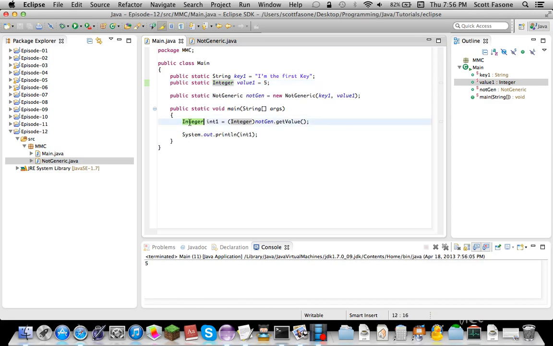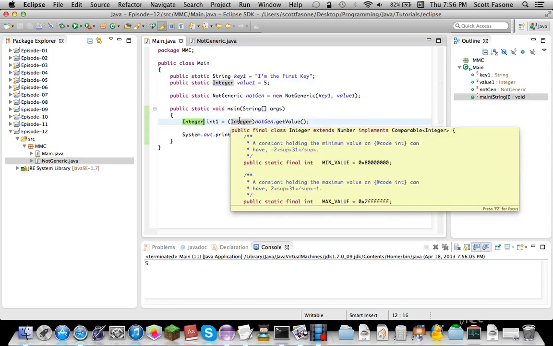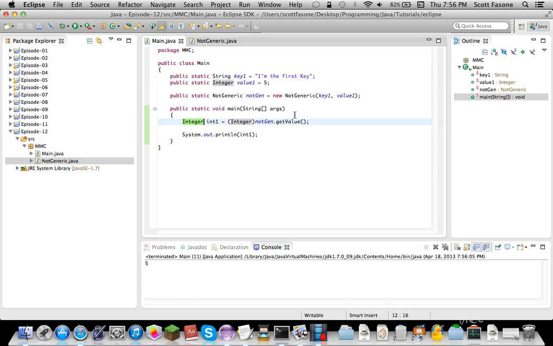But if by any chance we're actually doing something that we shouldn't be doing, like imagine if we set it as a string, and we typecast this to a string. String is a type of object, so this isn't going to complain at all, but when we actually go back to it and run it, we get a class cast exception. You can't cast an integer to a string, because right here, this is going to return an object. And it's going to say, hey, here's an object. Oh, you want to convert it to a string? Oh, sure, I'll let you do that, since string's a subset of object.